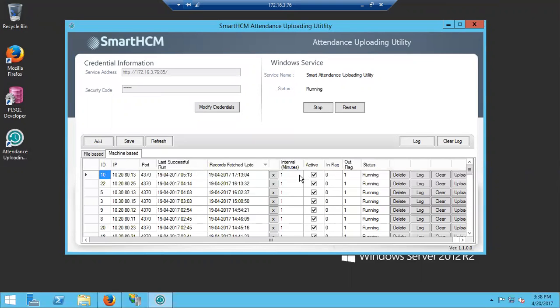And if we don't want to get data from this IP, we can uncheck the active flag. All the IPs can be defined in this grid, which is called the machine-based grid. Once we define all the IPs and the interval, the system automatically checks all the IPs, gets the data, and records the time the system last accessed that machine.